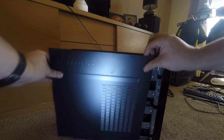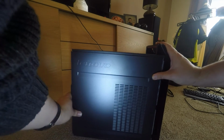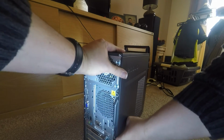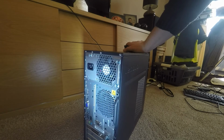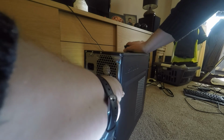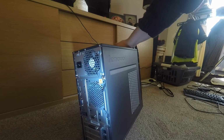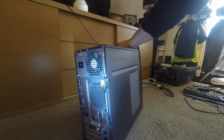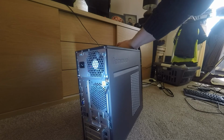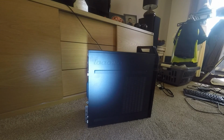We'll just pop this side of this case back on now. Just slide it along and make sure that the holes are all lining up. Pop the thumb screws back in. And that there is the 4 gig has been taken up to 12 gigs with an 8 gig upgrade. All done.